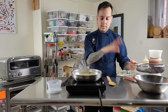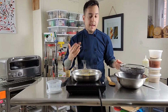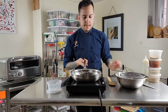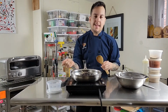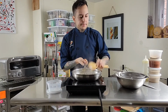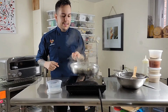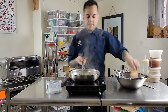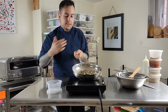I'm going to go over to my beans now. So I think all the stuff that I needed, I can smell it. So we're going to add the beans now. The beans have a little bit of moisture and so does the corn. But if your pan is too dry, add like about 1 to 2 tablespoons of water to hydrate it. If you want to get fancy, sauteing. You should definitely start practicing with some dry beans so that you're not always stirring or scraping your pot pan. You guys can see, there's so many veggies in here.